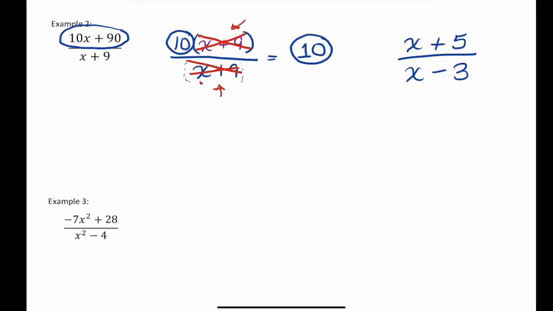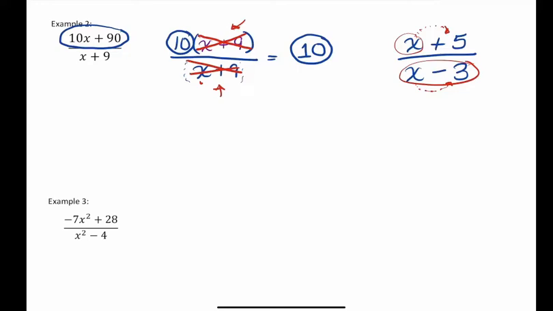And I think I might have addressed this way back when we were talking about simplifying polynomials in general. Some of you might think, well, I can cancel those x's. And actually that's not true. You cannot cancel those x's one bit, because this x is attached to this 5 via addition. This x is attached to this 3 via subtraction. So the only way I could cancel out this x is if it matches up perfectly with this binomial right here, and it doesn't.